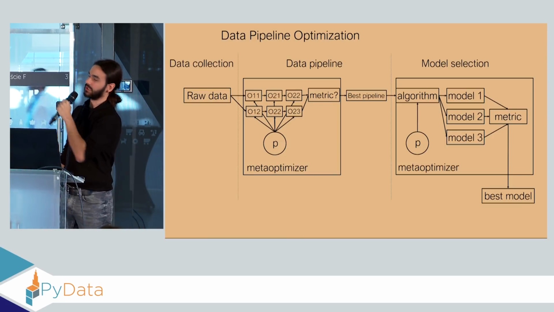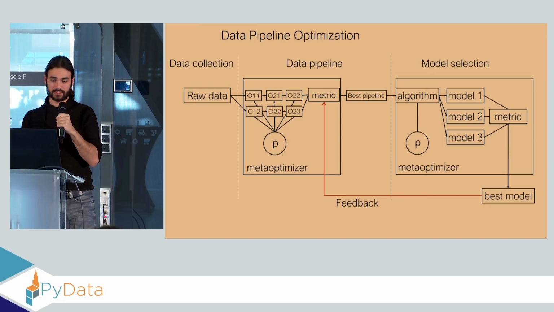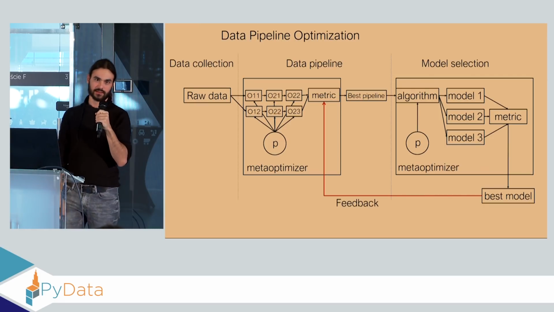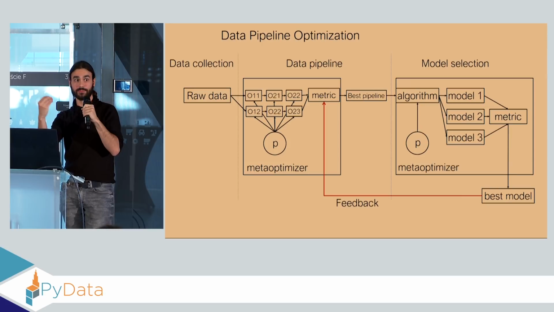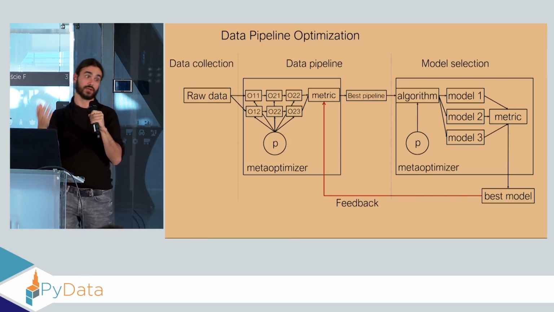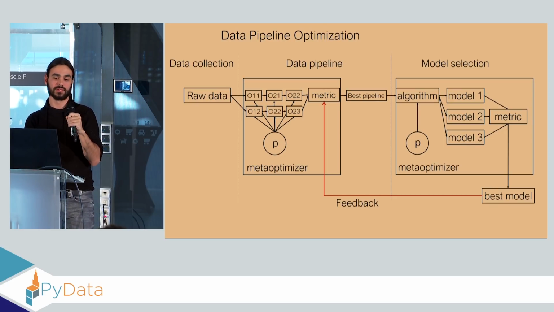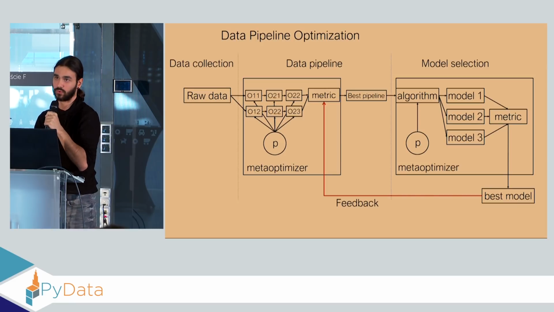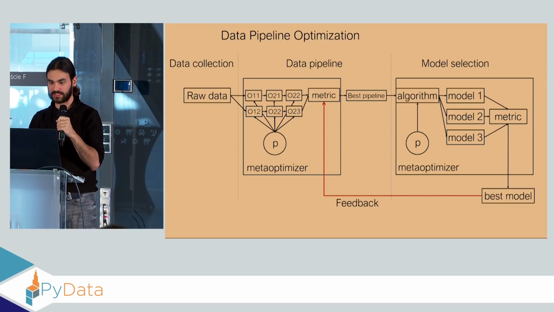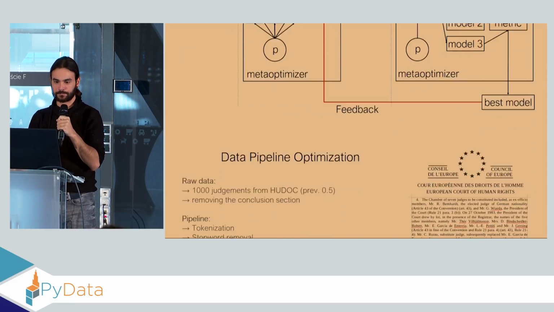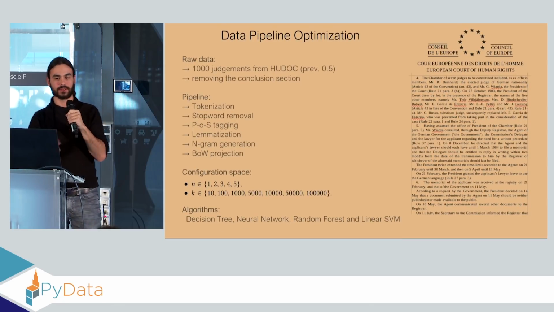How do you evaluate the best data pipeline? Well, simply by feedback, a little bit like in the SMAC framework, where we base the suggestion for the configuration on the history that we have. And at the end, we want to really optimize the accuracy, or any kind of metric of your model, but not of your data pipeline. It's just a proxy to get the best out of your data.